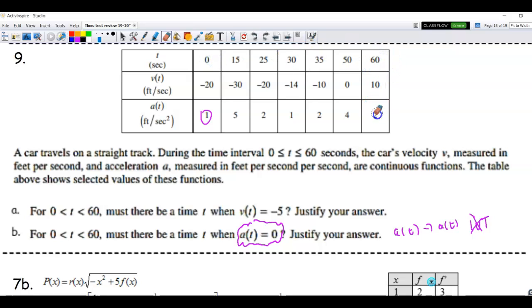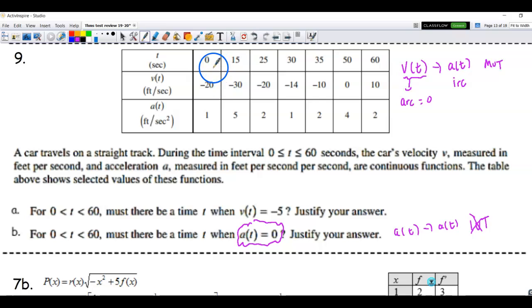So then my only other choice is to think about whether or not I can make the MVT happen. In other words, I have a velocity function. Maybe I can go from velocity to acceleration because acceleration is the instant rate of change of velocity. Maybe I could get the MVT to work. All right, so I'm going to take a look at the velocity, and what I want to try to figure out is, can I make the velocity anywhere on that interval come up with an average rate of change. So I want to know if velocity can come up with an average rate of change of 0. If so, I can apply the mean value theorem.